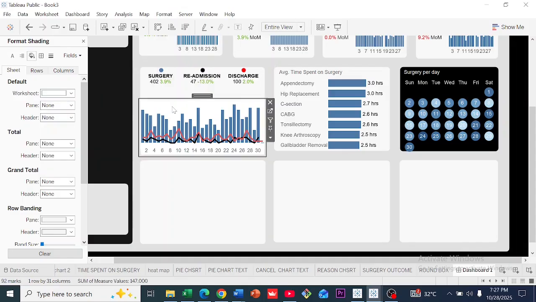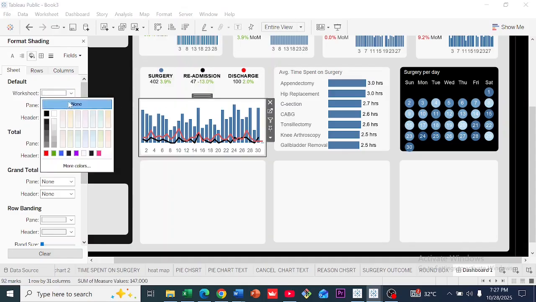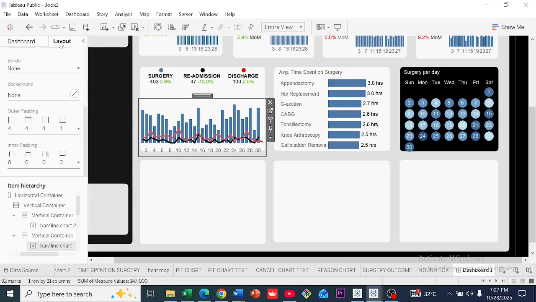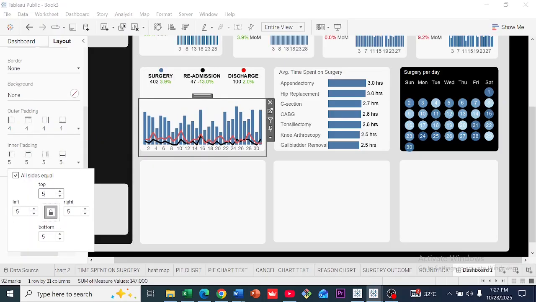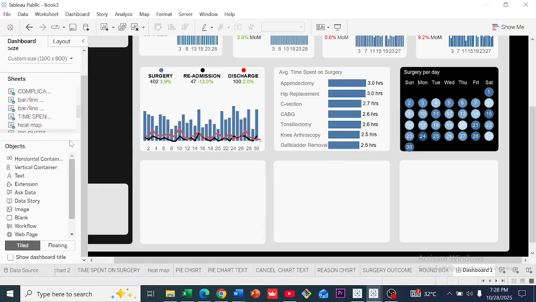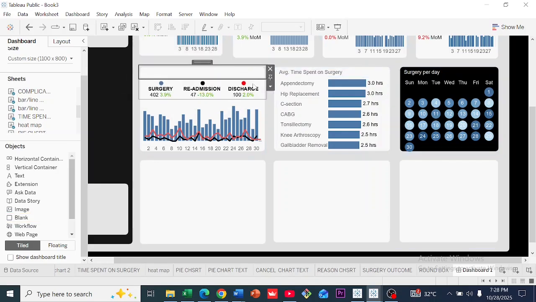Shading is none. All right, if we go to layouts, I can give these 5. Let's just go ahead and add a blank to this.